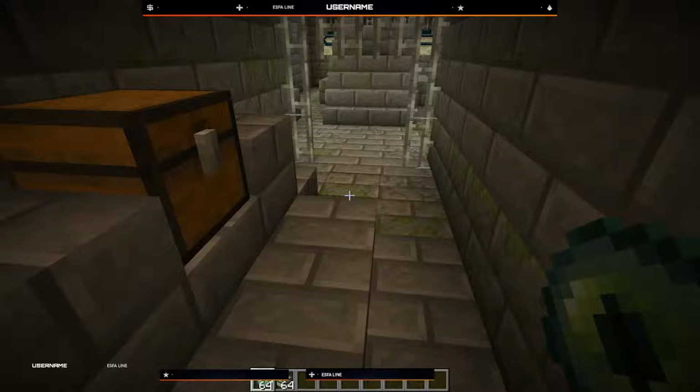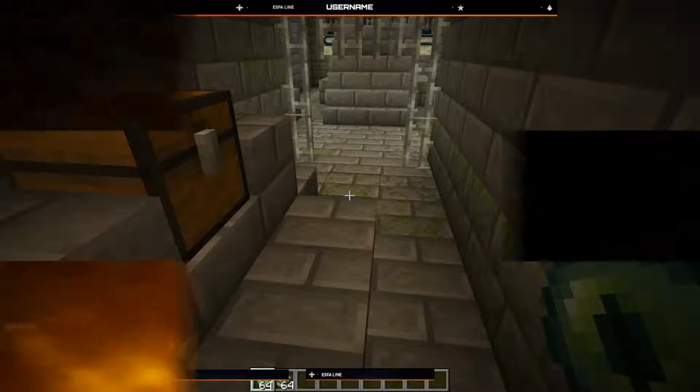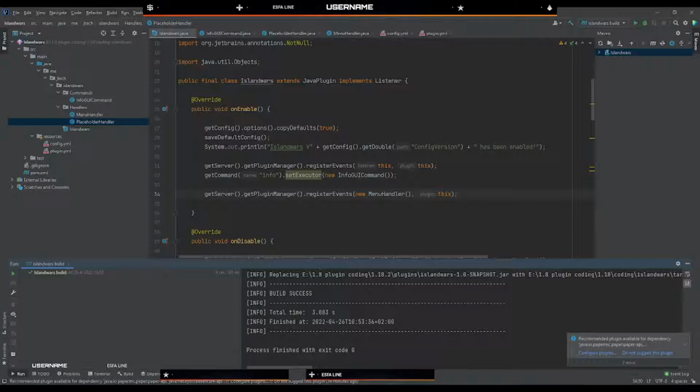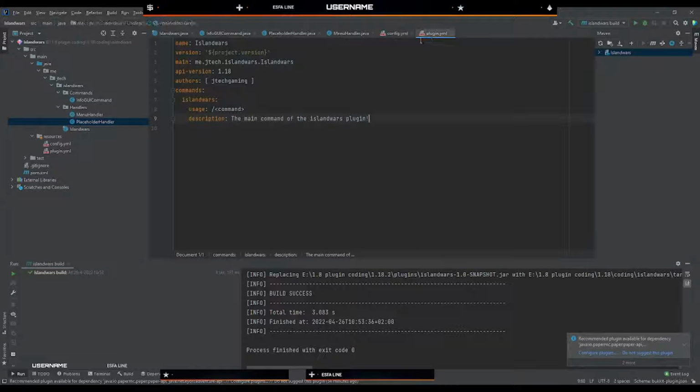We just need to go to our project, and we need to go to the plugin YML, and we need to add this as a command as well. So I'm just going to copy this and then do info.